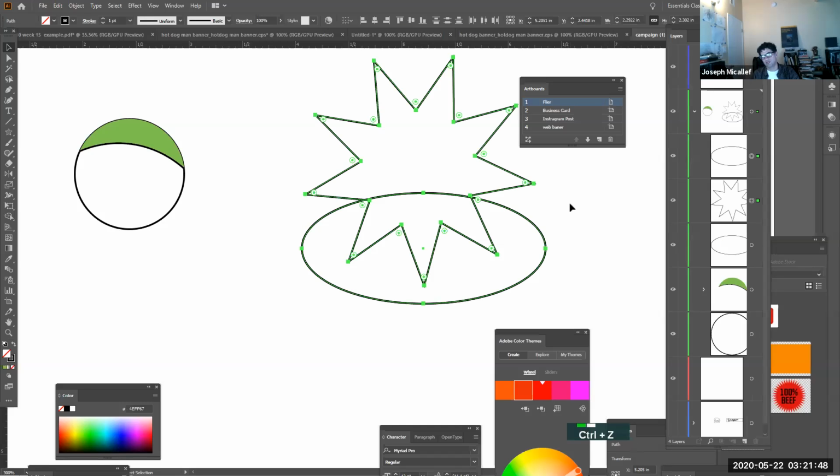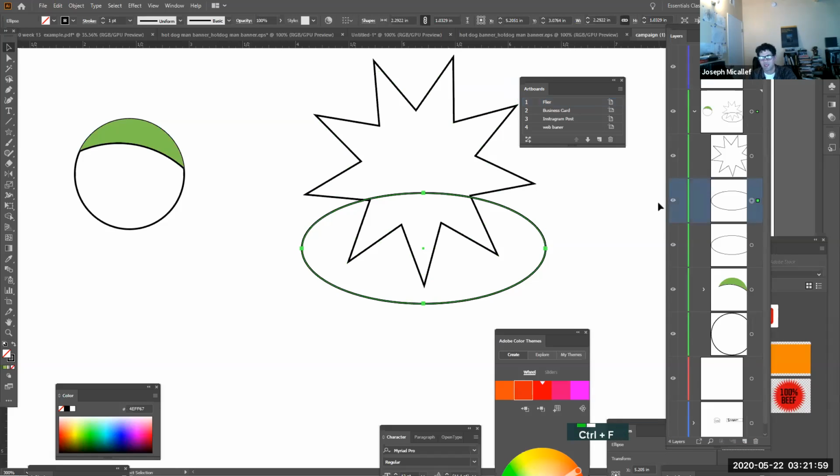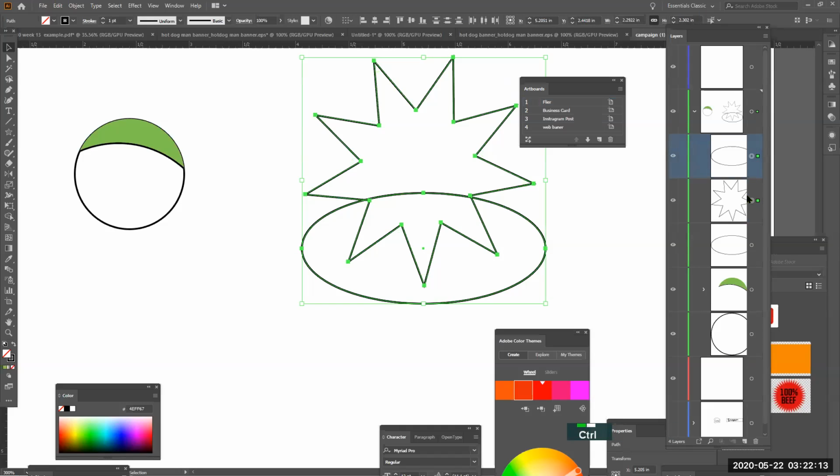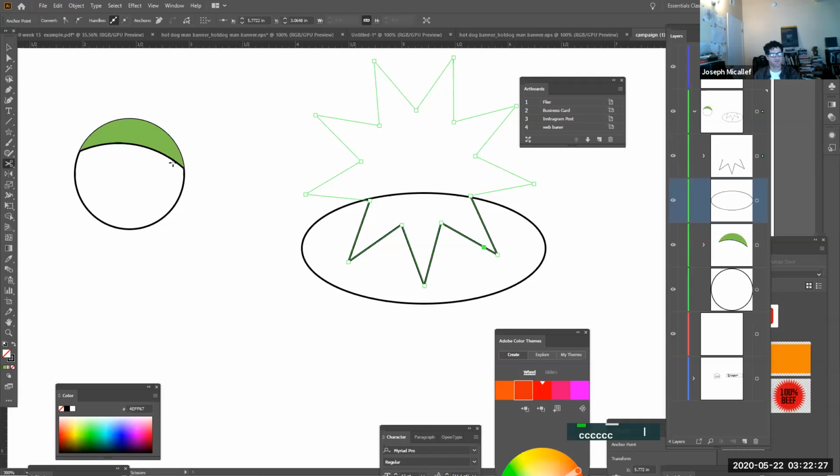Yeah, but you can also, if I undo a couple times, select that oval shape, hit Control C or Command C, and then hit Control F or Command F, and Command F is paste in front, and then you can just drag it onto the front like that too. So it's two ways of doing it. And then Command 7 here to cut. Yeah, it cuts it, yep. So this is good for shapes within shapes, like the eyelid, like the mouth of something. It's kind of the same way.